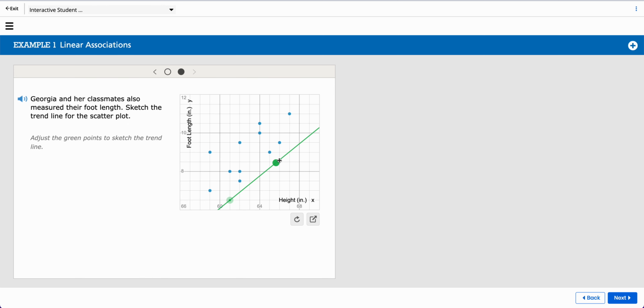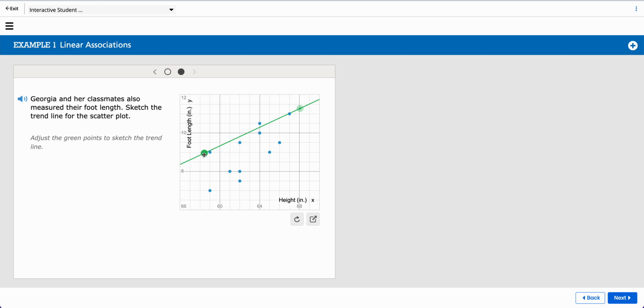So does this trend line fit the data? No, all of the dots are above that trend line, right? Even though it's probably close to the right shape, the right slope, it's not in the right place. And so I want my trend line to just about split the data in half and to pretty well follow the trend of the data.